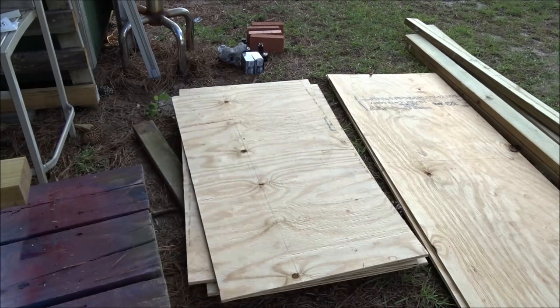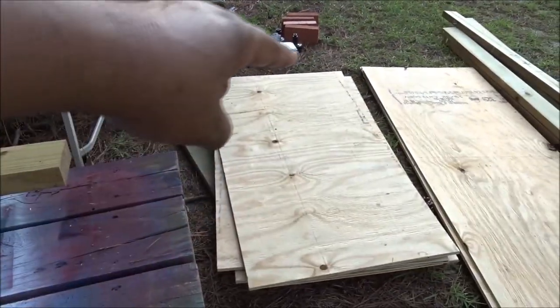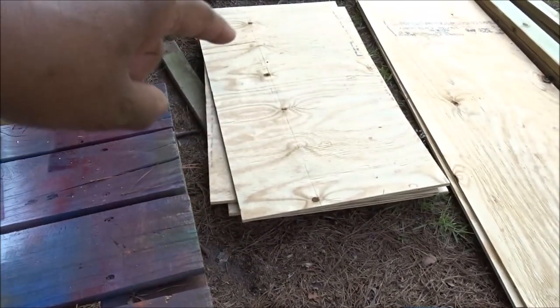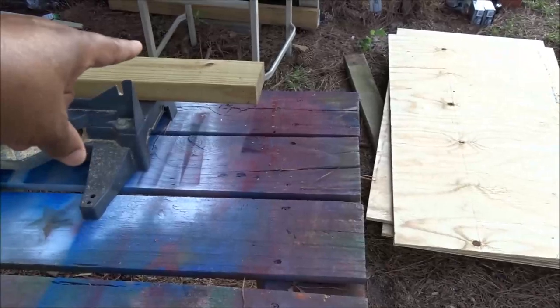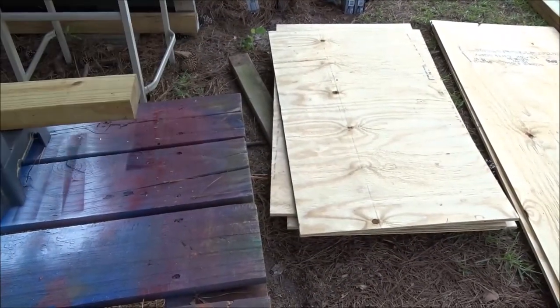So what I'm going to do is cut down some 2x4s, and I'm going to make a frame around the outer edge of this. That way I have something to screw my sides into. So I got my 2x4 here. I'm going to cut 2 short ones and 2 long ones.